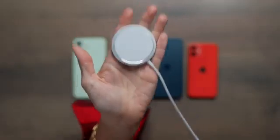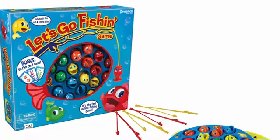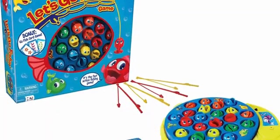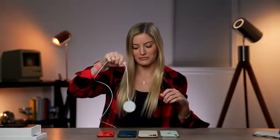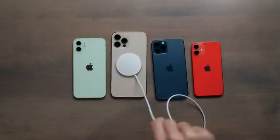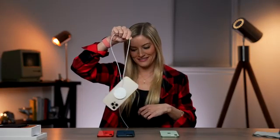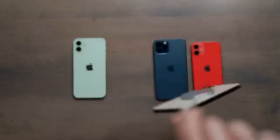But now, we have a few accessories. Of course, MagSafe. Each phone is equipped with a magnetic back. Does anybody remember that game? I think it was called Go Fish, and you had a little fishing pole, and there were little fish in the pond that had magnetic mouths. Anyway, that's what I feel like I'm doing right now. Wow, Pro Max, heavy. Still holding it up though.